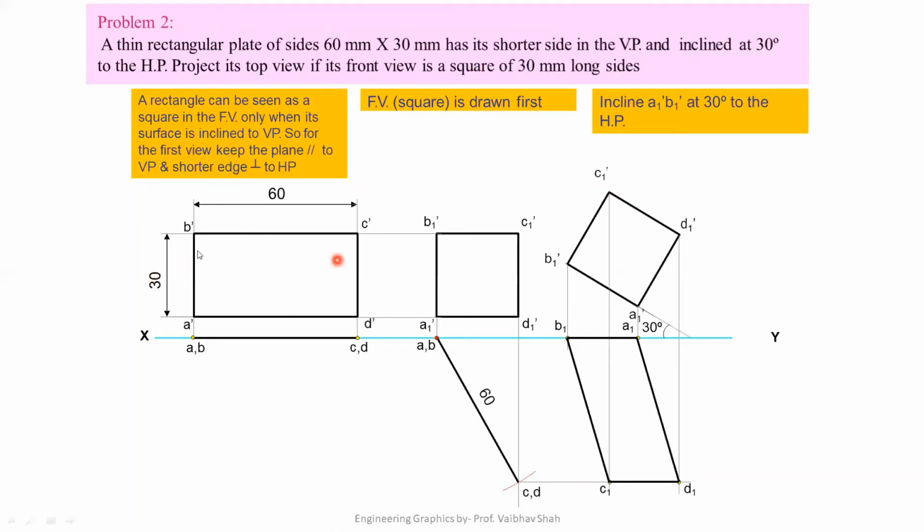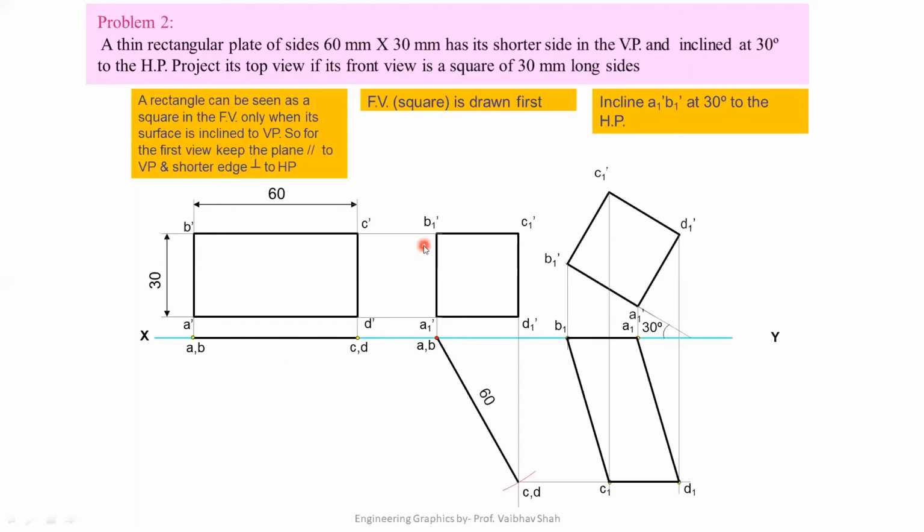So let us draw the rectangle by 30 by 60 mm sides. After drawing this rectangle, let us give the notations with the dash points, as we know that in VP we are having the front view. So the front view is always denoted by dash points. We will specify A dash, B dash, C dash and D dash. After this front view, we will draw a vertical line from each and every point to obtain the top view on this XY line, which will be your ABCD, which is nothing but the surface of your rectangle.